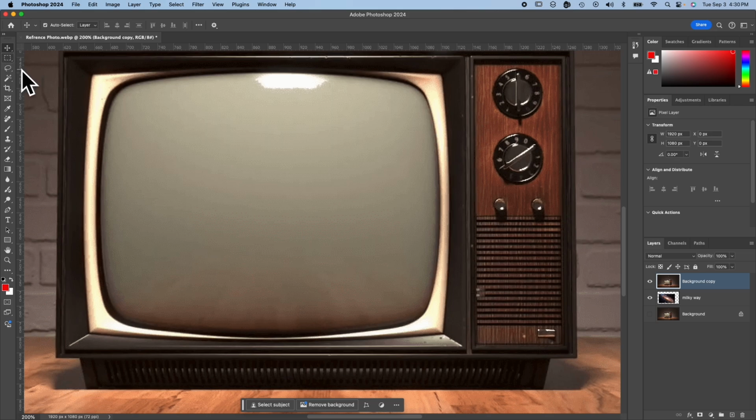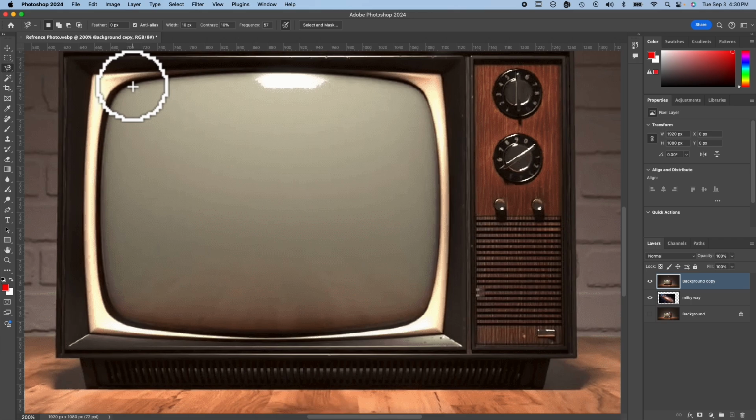There's another way to do this selection. The magnetic lasso tool would be really good for this one. In this case, I'm going to press the caps lock so I can see the crosshair of my cursor. And what the magnetic lasso does is finds areas of contrast and sticks to them, magnetizes itself to them. So I can just click and drag around this edge, and I'm not really being too precious about it, just kind of dragging along, and go all the way around.